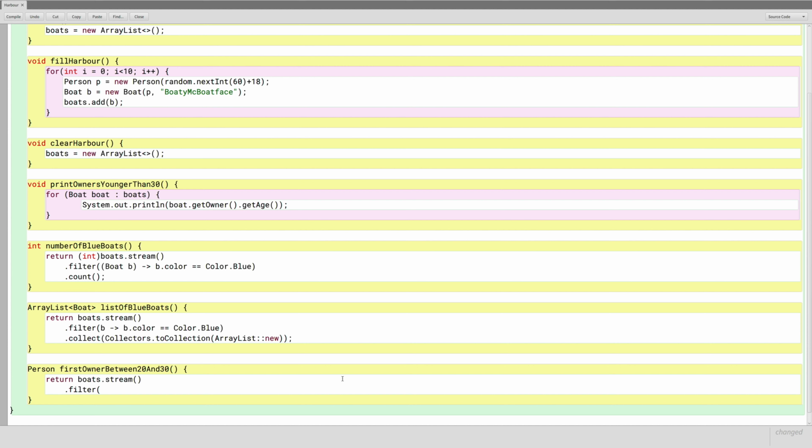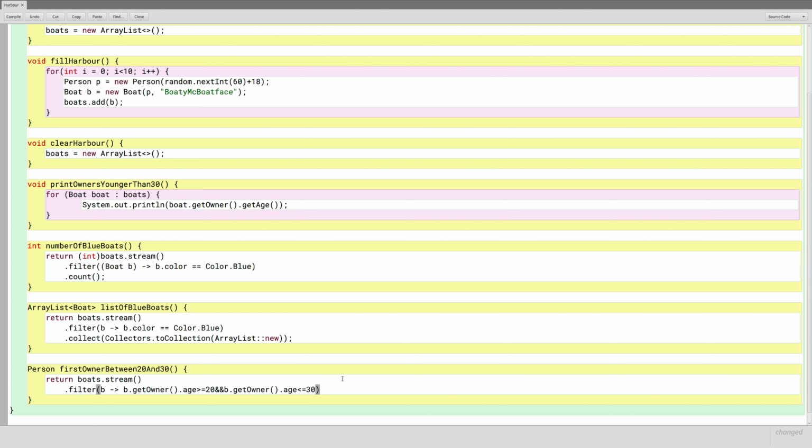And say, again, we get a boat out as our input to this because it's a stream of boats. So we can say b.getOwner().age greater than or equal to 20 and b.getOwner().age less than or equal to 30.